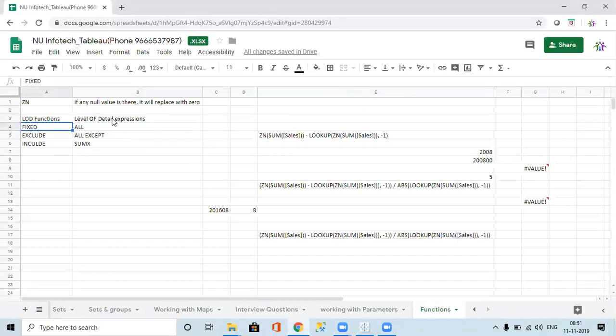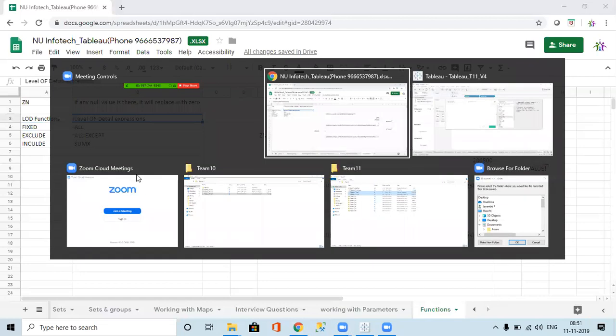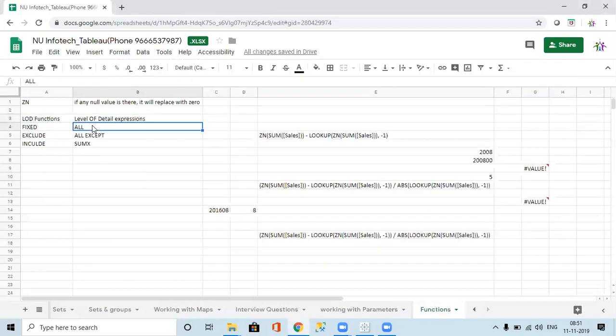See, same as we have functions in Power BI, we have these LOD functions, level of detail functions. So we can use them. Like I can say, if they ask, the all function will avoid the row level context in Power BI, right?